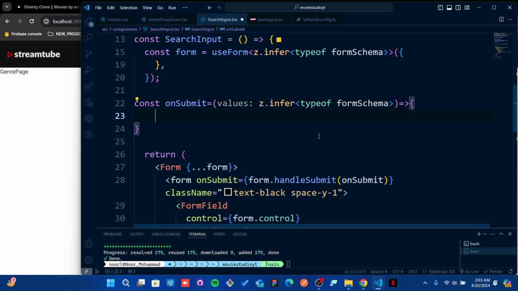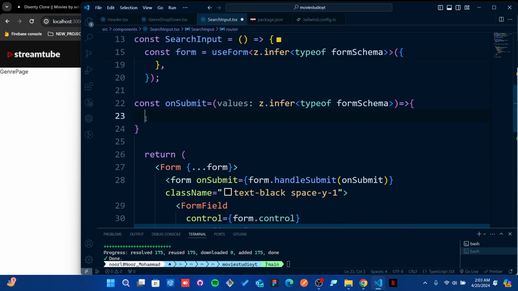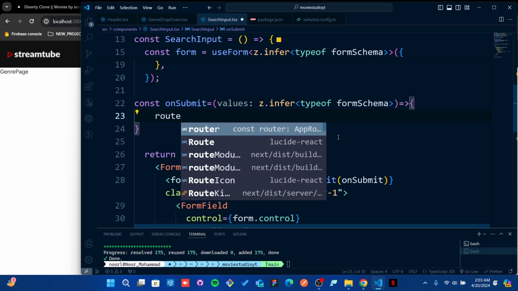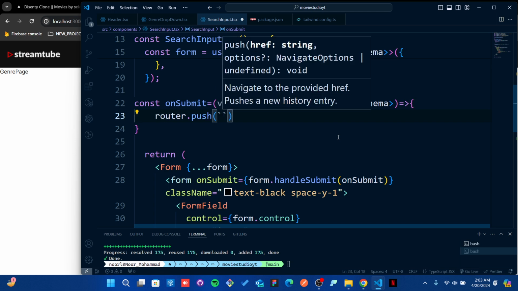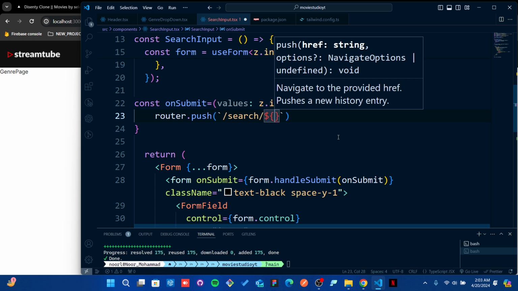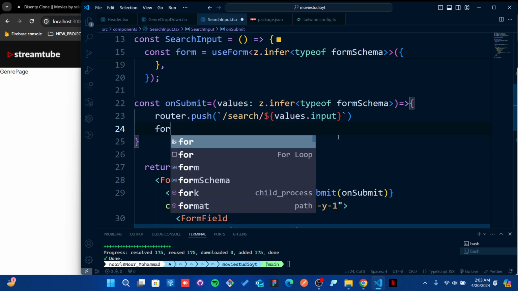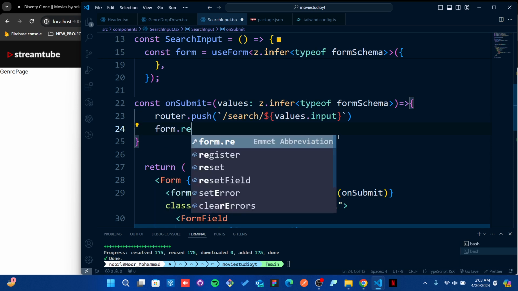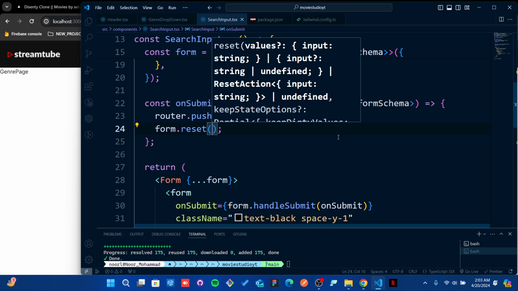And now what I'm going to do is use the router, because once we put something in, it's going to route us somewhere, so we import router here. So like if we have that value, it's going to be router dot push, and where are we going to push? Let's put a backtick, we're going to push to the search page. And what value is it going to take? It's going to take the value which is coming from the input. Also after passing that value, every time we write something and hit enter, it's going to receive that parameter.